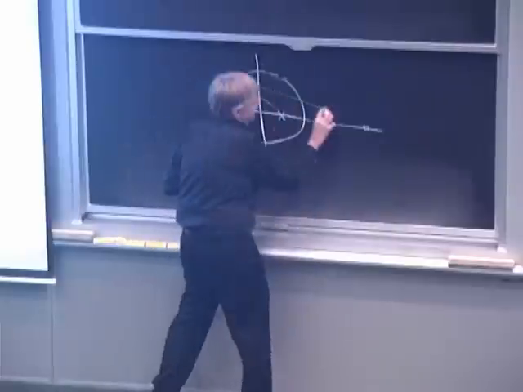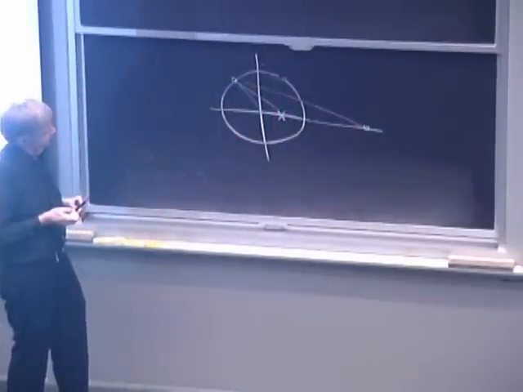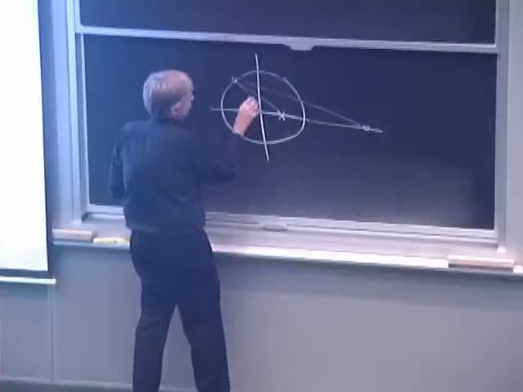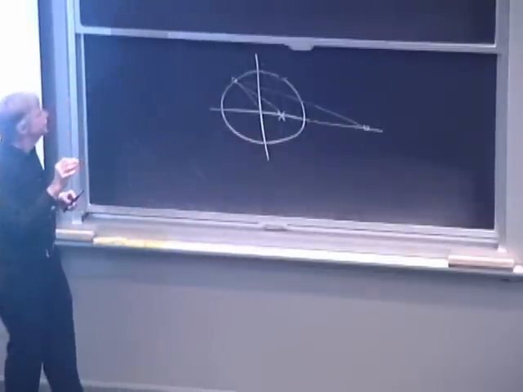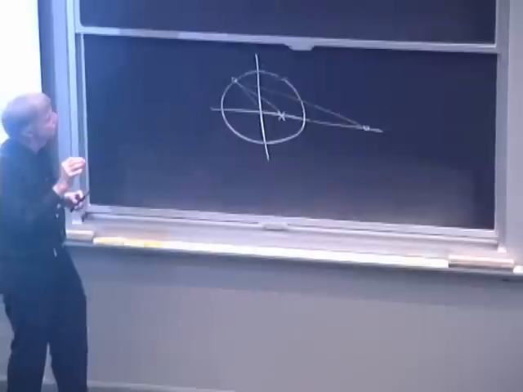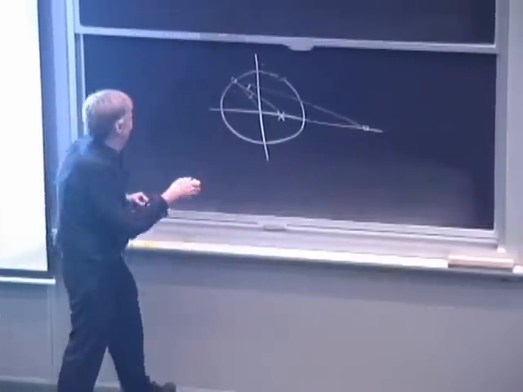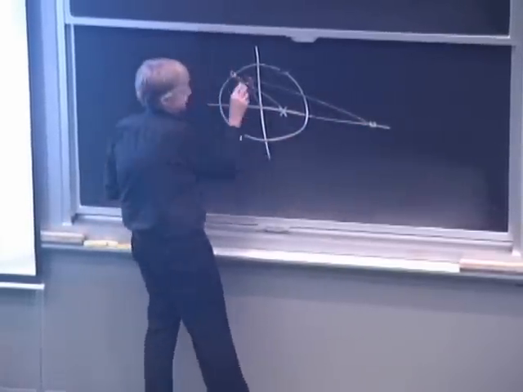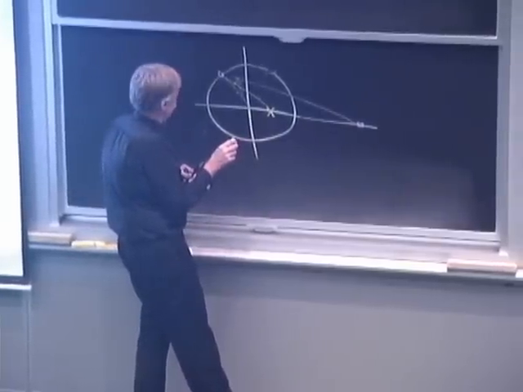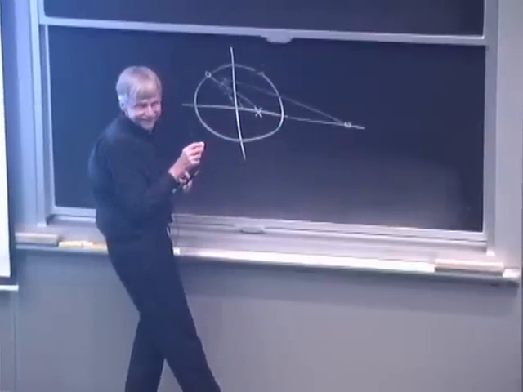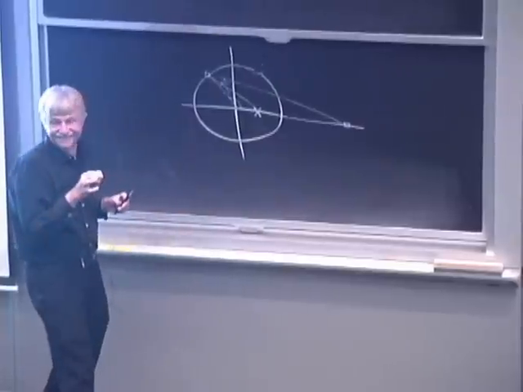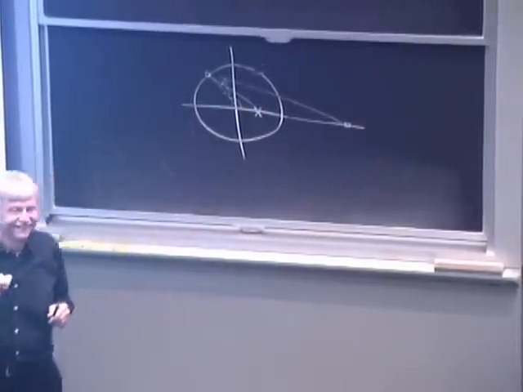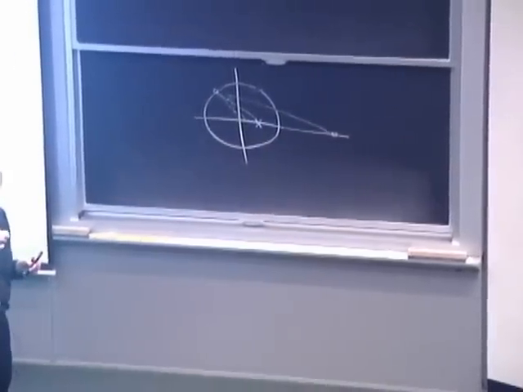Now you have two triangles that have the same side and the same angle. If you just use the law of cosines, you have the big triangle and the small one. The line on the leftmost is the same for both, and the angle at the center, the angle at the origin, is the same for both. That angle is in the big triangle and the little triangle. And the sides at the bottom are 1 over a and a for the two triangles. So you just use the law of cosines.